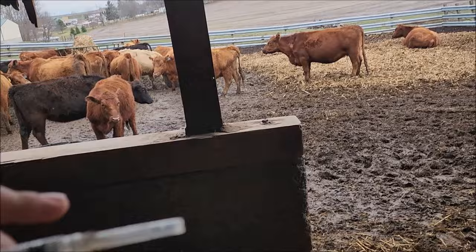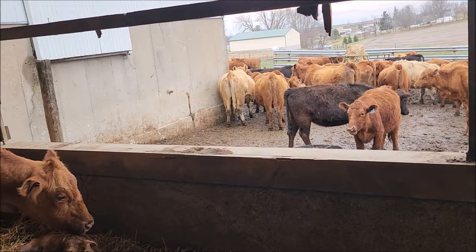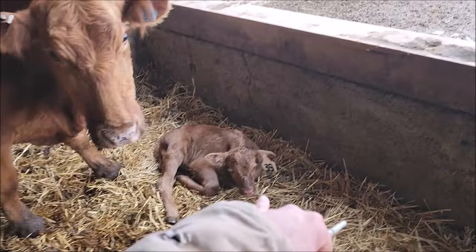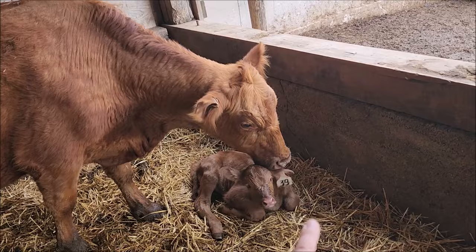I've only had three heifers calved so far. I want to keep this clean and available as an option for my first-calf heifers that might have a brain malfunction and decide they don't know if they want to keep their calves. Some of them don't quite take to it as easy. Reusing my old white tags — I've had those for like five years and I'm just now really starting to get through them.